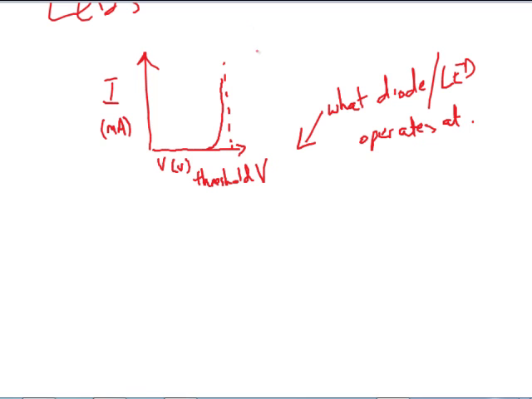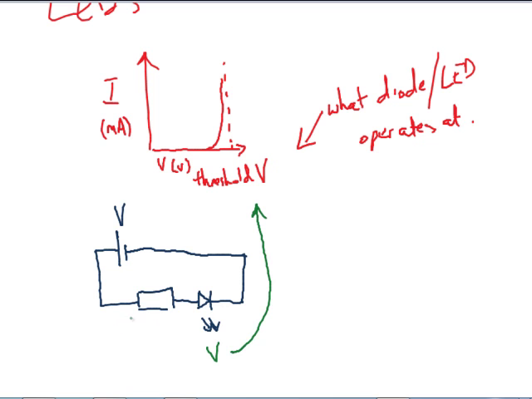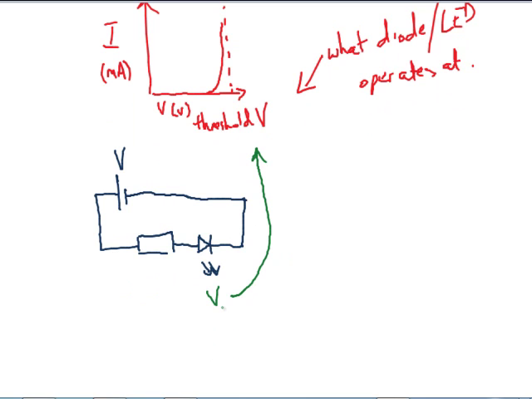Basically where we're going to see that in a question is we're given some circuit operating at voltage V, then you've got a resistor in there, and then you've got a diode or an LED. Sometimes they may whack another one into that circuit. So what we need to do is look at this voltage here in terms of the threshold voltage or the operating voltage.